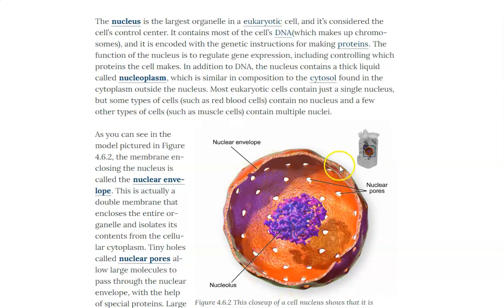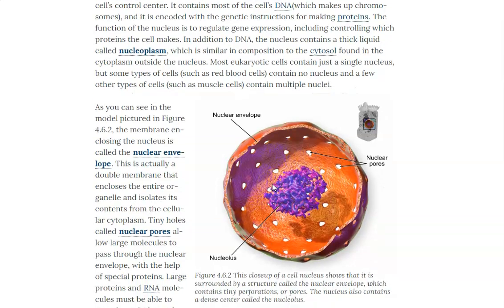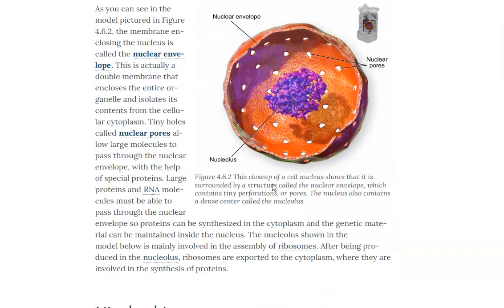Okay, so when we look at the nucleus, it's got a nuclear envelope, or sometimes called the nuclear membrane, and then there are holes in it, or nuclear pores, and the nuclear pores allow material such as RNA to exit and enter the nucleus and then go back and forth to the cytoplasm. So when we talk about the nucleus, it is the whole organelle, the nuclear envelope is the outside part, and the nuclear pores are the openings.